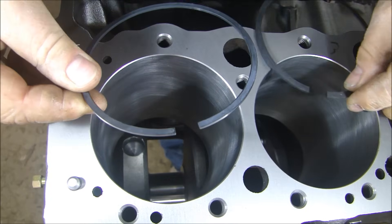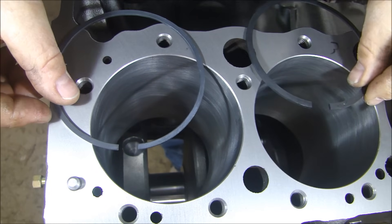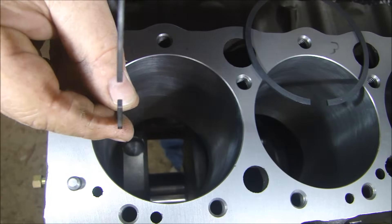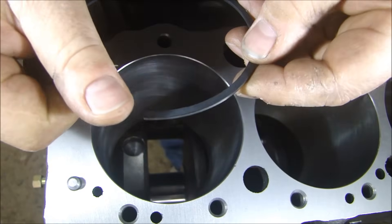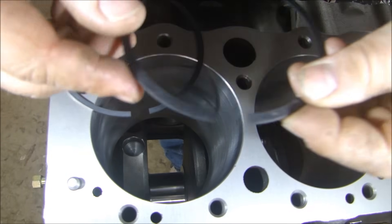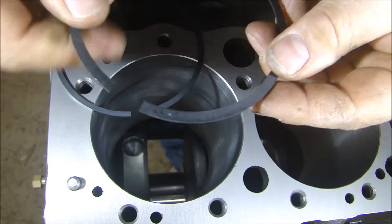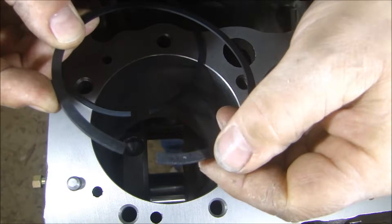I'm using these Hastings rings as a steel MOLLE ring. This is the top ring, or the first ring. This is the second ring that goes underneath. The top ring is completely square or rectangular — there are no identifying marks on it anywhere, no dot, so it doesn't matter which way is up. It's symmetrical all the way around. The second ring has a chamfer on the inside and also has a dot. That dot indicates this part of the piston ring goes up — the dot always goes up on a piston ring.